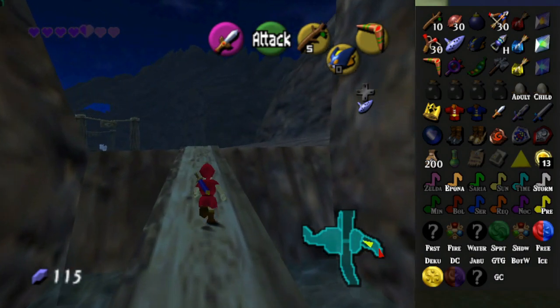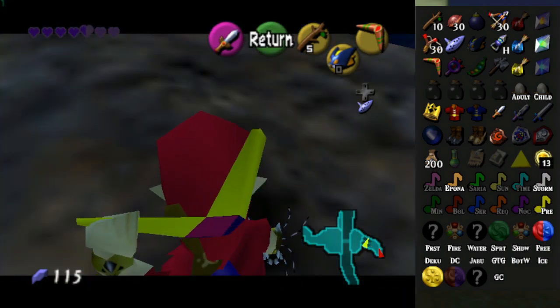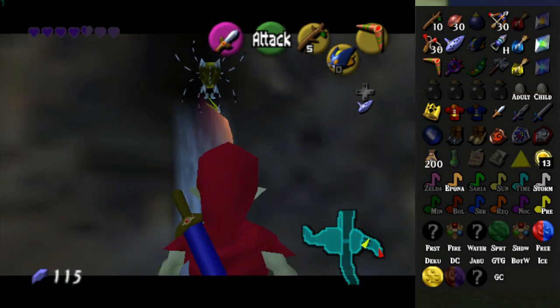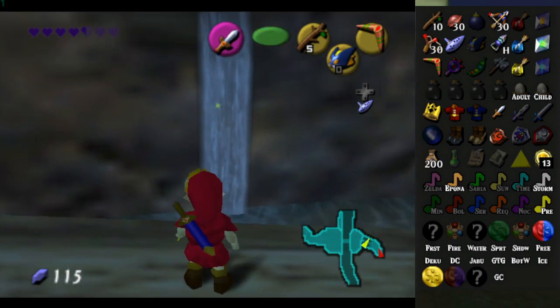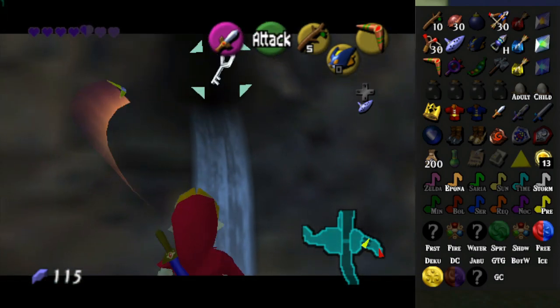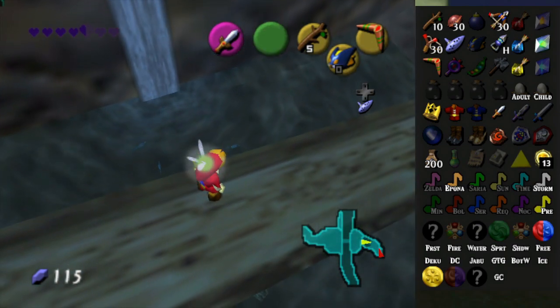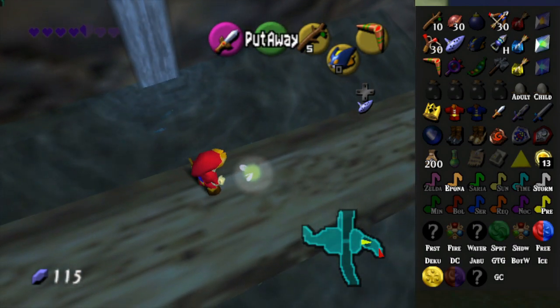so I can get some more sculptor locations in the soft soil. Because I should be able to do that, but I don't think any of the markers are telling me I can do that. Okay, what is this? This is a small key for... Gerudo Training Ground, okay. Let's mark that off.